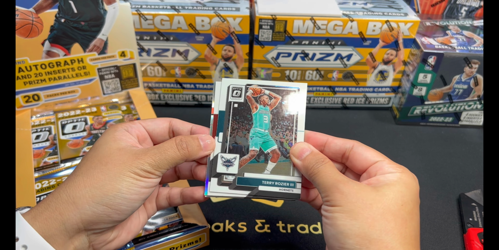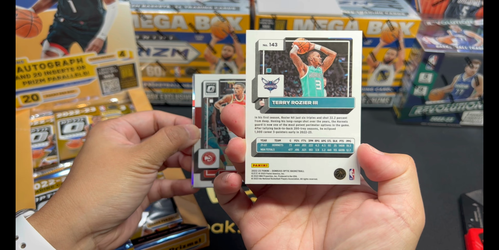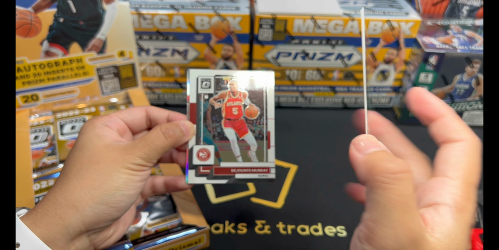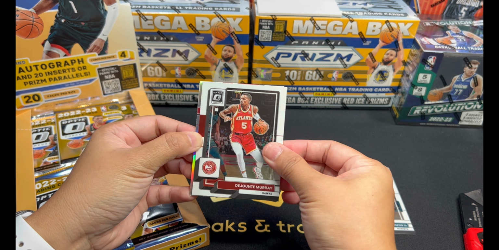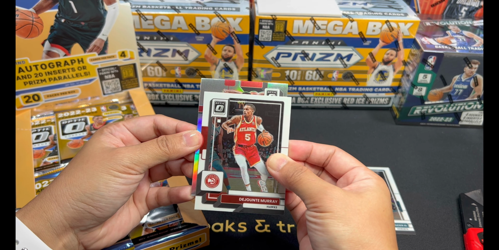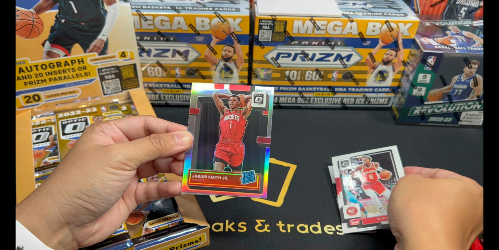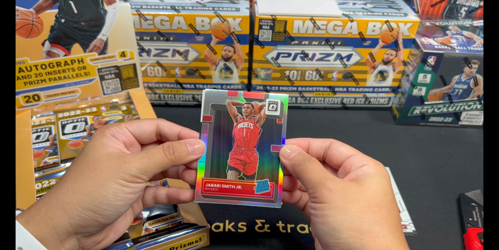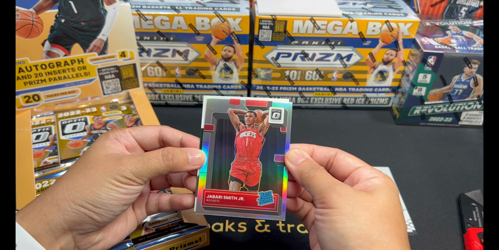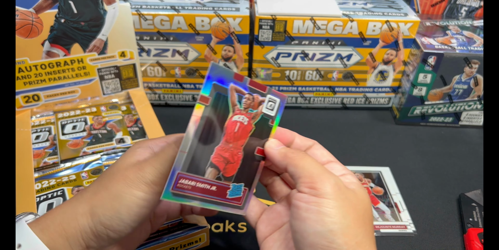So we have Terry Rozier. So this is how it looks like, front and back. Okay. Dejounte. So our first holo. Nice! Silver! Holo of Jabari Smith, rated rookie. Nice, very nice. And last is Grayson Allen of the box.